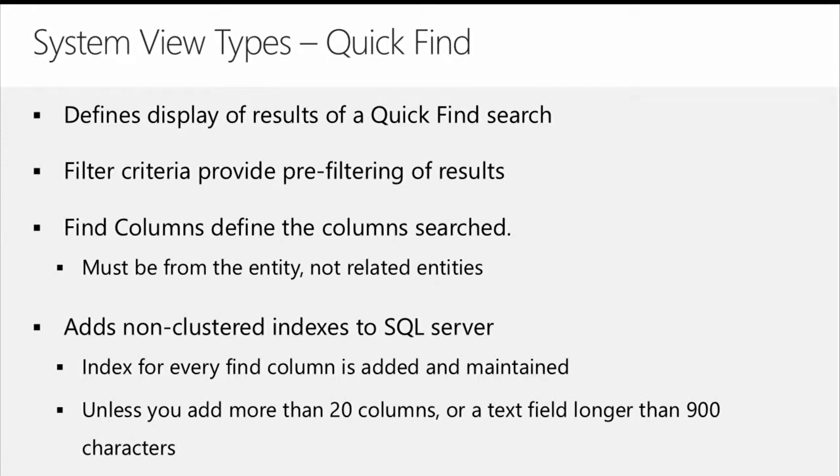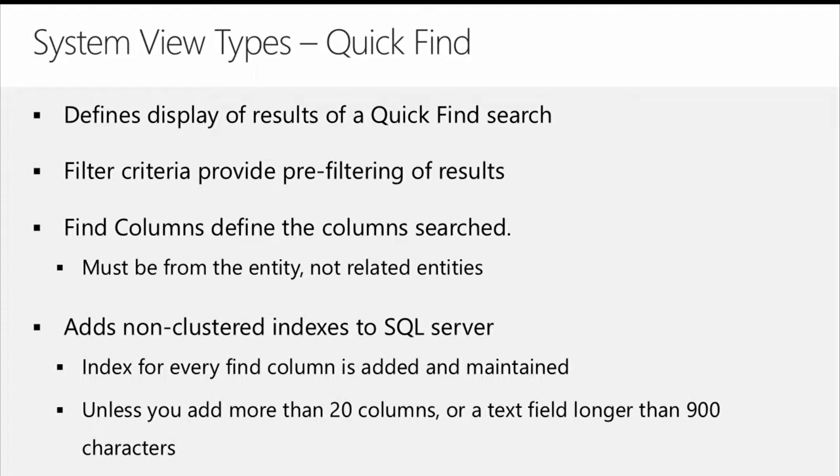So you have to specify what specific columns inside the view it is that you're looking for that information in. So when I, for example, type in Derek, is it going to be looking for Derek in the contact first name, the contact full name? Is there happens to be a city out there that's named Derek? Where is it going to be looking? So you have to specify through the find columns each column that it needs to be searched with.